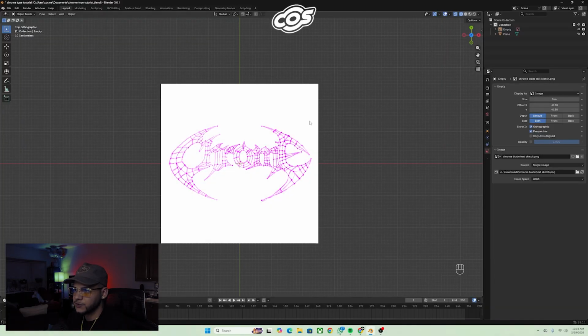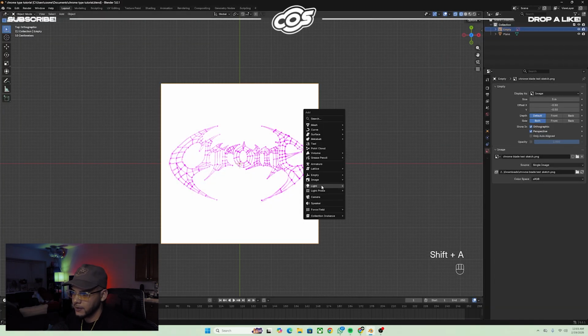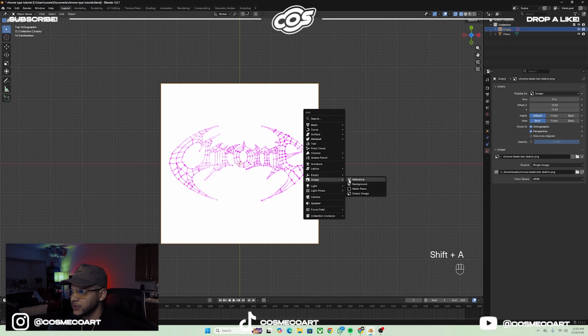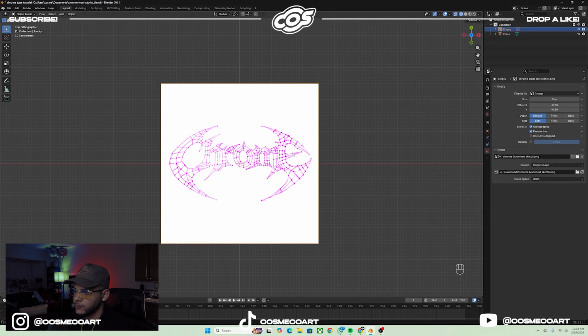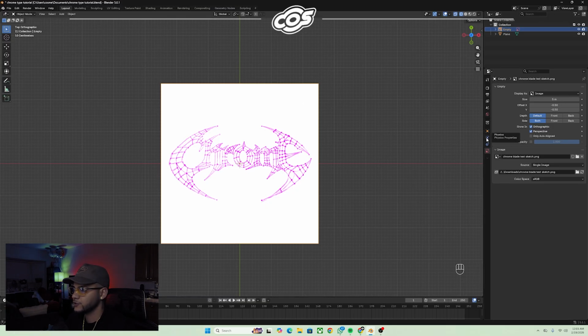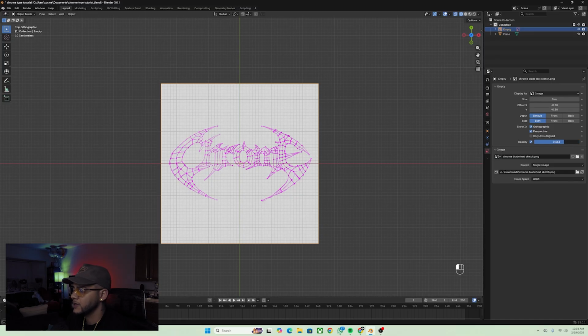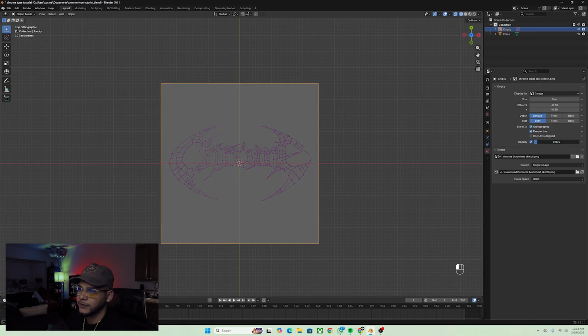Bring your sketch into Blender by pressing Shift A, go to Image and then Reference, and then you bring in your sketch. And then once you have your sketch, whether it's my reference or you want to bring in your own, you want to go ahead and click on the opacity. You want to bring this fairly down. You don't really need to be, you know, like a 0.075, even lower, as long as you can kind of see the line, right?